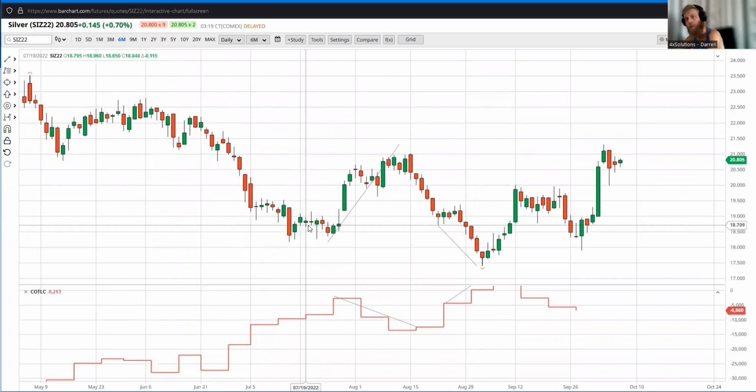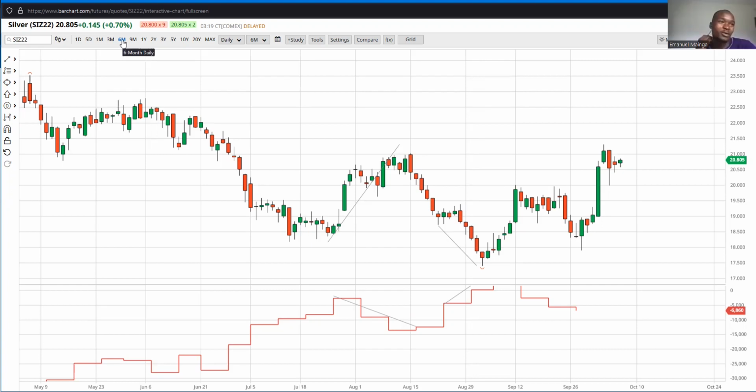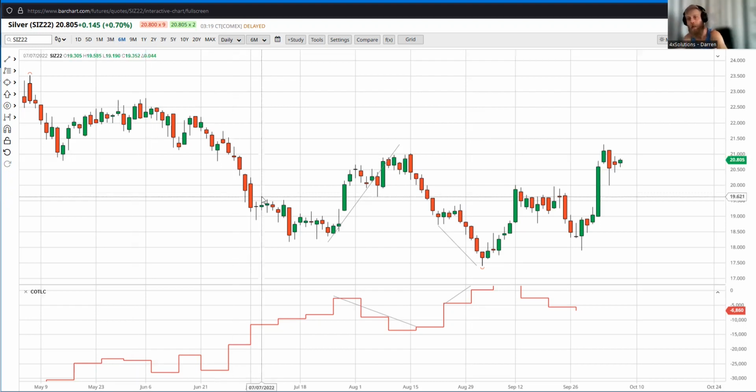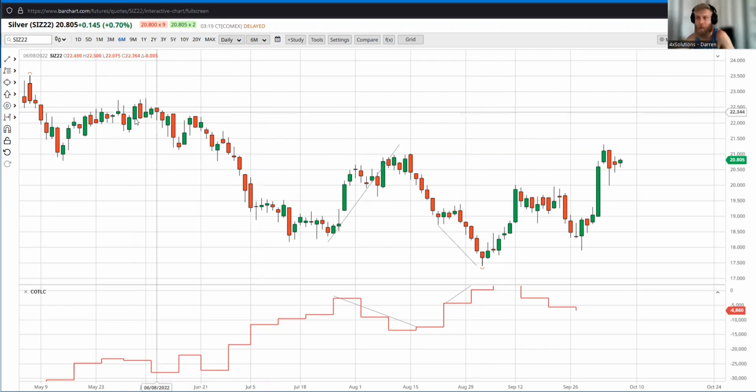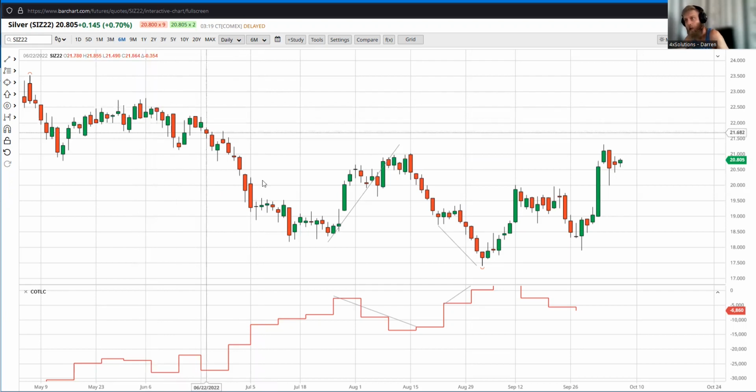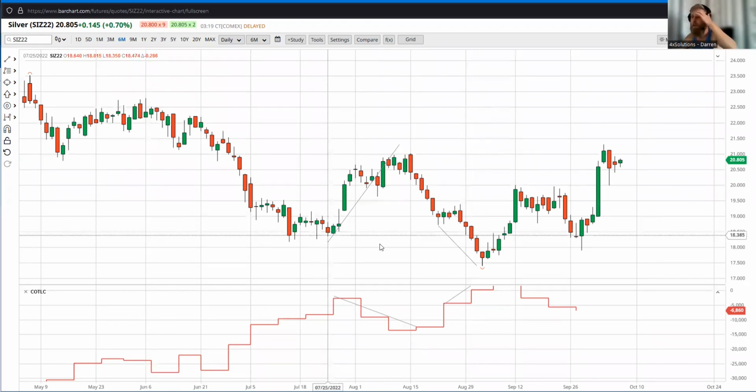The lower time frame being maybe a monthly, maybe a weekly, because this is a 6-month chart and there are 4 candles in a month. So 4 times 6, 24. 24 weekly candles for us to be able to take a trade. Or riding it out, maybe we saw a sell position and then we take the sell.